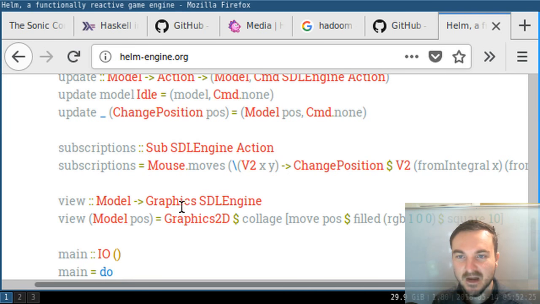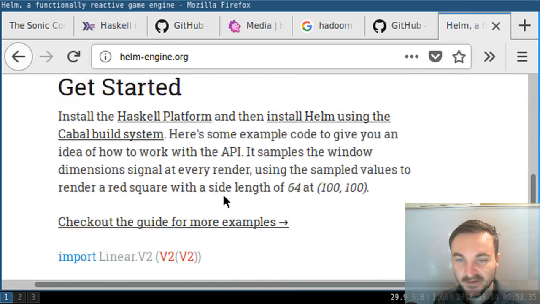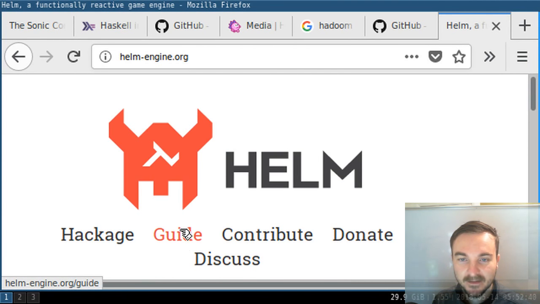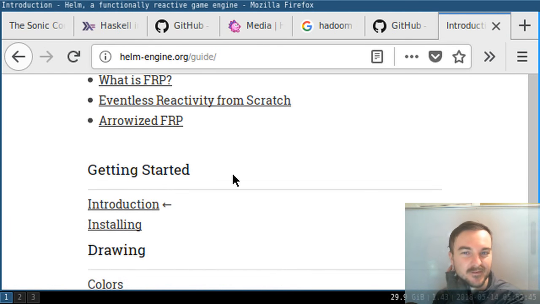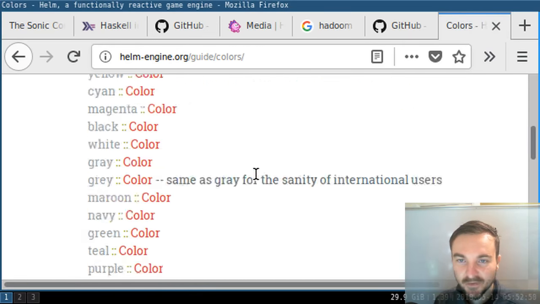And so every frame you render something, and React does a smart diffing thing, so it only makes a tiny amount of changes. I don't know if Elm actually does that or if it re-renders every frame. It might just render every frame. But yeah, it looks cool. I think I've played around with it, but I've not really done much with it. So it looks like a cool model though. I really like it.